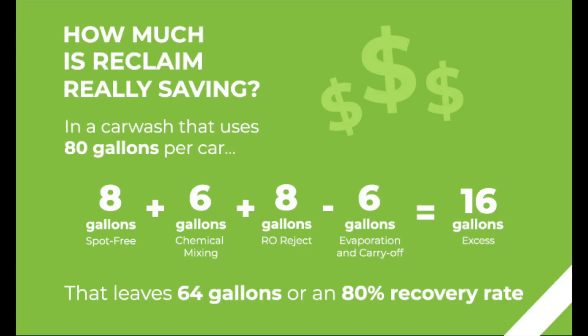For price ranges, you're typically looking at an average around $25,000 to $30,000. You can get into the reclaim side with a very cheap, small model towards the $10,000 range, and with higher volume, bigger pumps, and more to the system, you can easily reach up to $50,000 to $75,000. The savings on that investment will also vary from car wash to car wash and application to application.